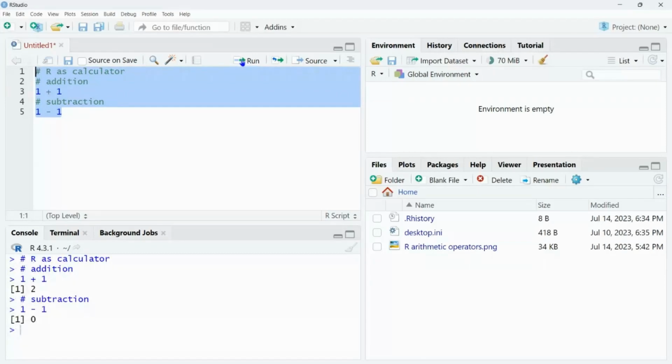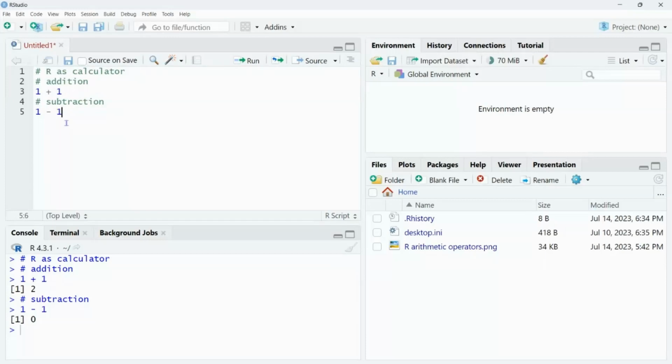So we're going to do that. Let's click run and look down here in the console. Well, pretty much looks like the way that it did before. This is because the code from the script is taken into the console and then that's where it's executed. So this is not ideal because we want the same interactiveness that the console has, but we also want to be able to save it.